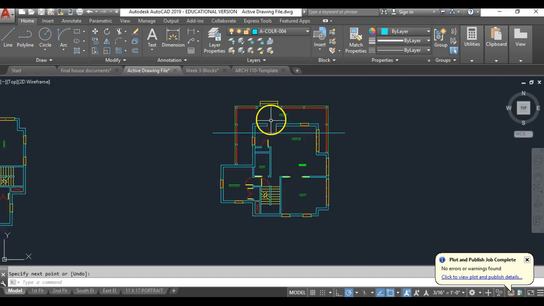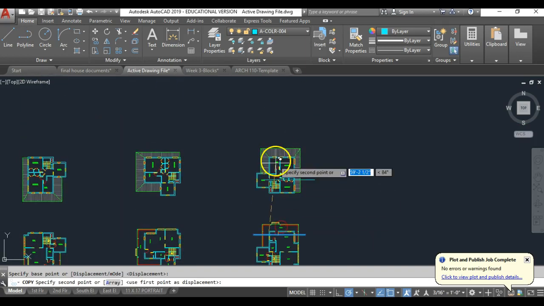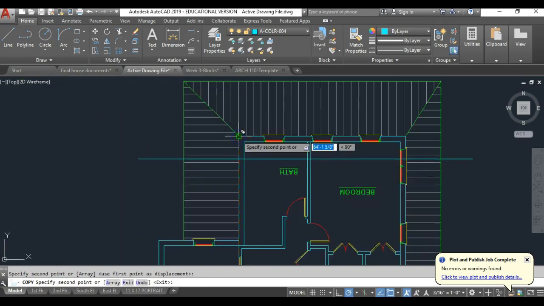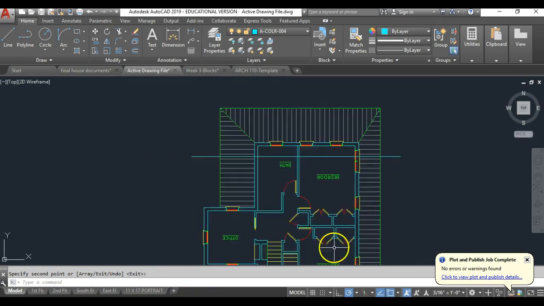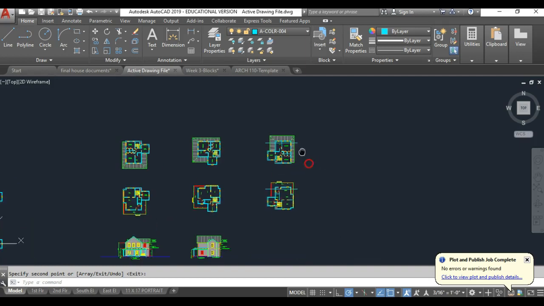And I can mark this out on the second floor just so I know where it is too. So I'm going to copy this line and hit enter. Go from this corner, which I know matches on the second floor, and drop it there. And again, I'm not going to be worried about anything below this line. I'm going to be drawing anything above that line, mainly what's on the inside of the house.